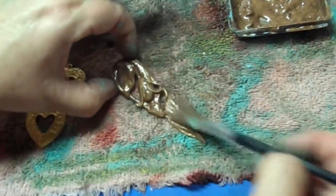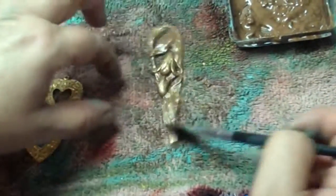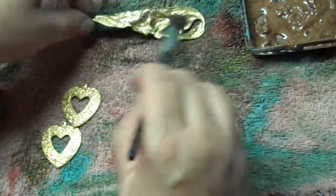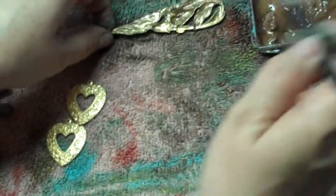I like something disposable, you know, unless I need to get some really fine detail, then I'll whip out my really good artist's ones, and I'll clean them up. But I would suggest, why do that? And you can throw it out. See how nice this is applying? This is going to dry beautifully.